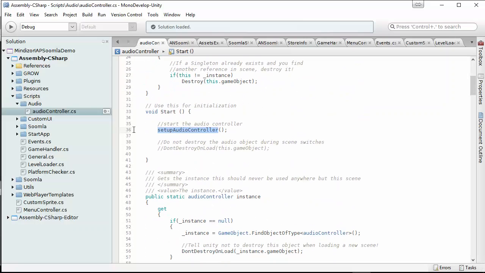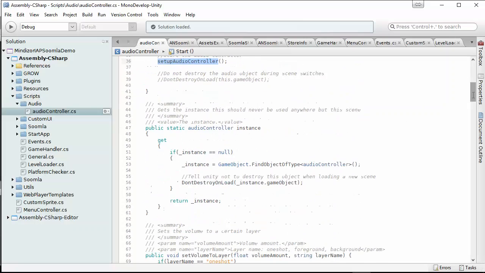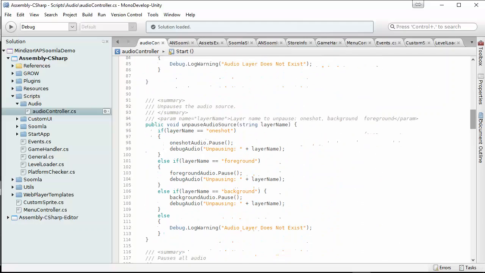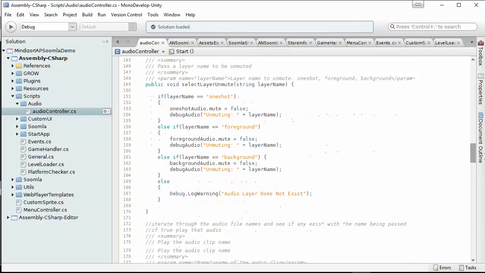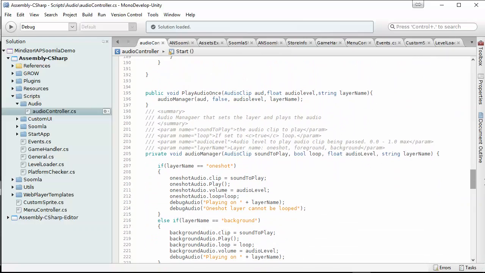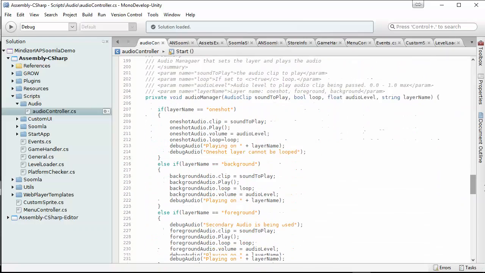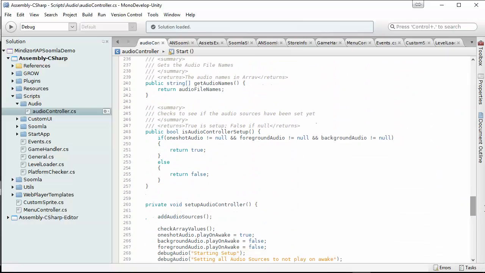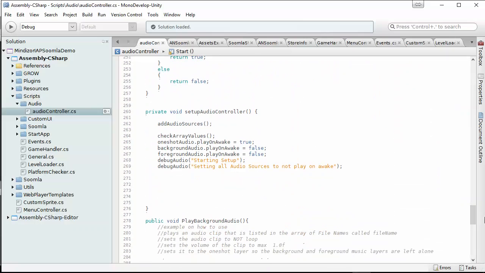Once we set up the audio controller, you can see here we have a method that's going to set up the audio controller. All the methods here are well documented, and you can see the different options that you have. SetupAudioController is a method, and inside this method we're just going to add the audio sources and check the array values.